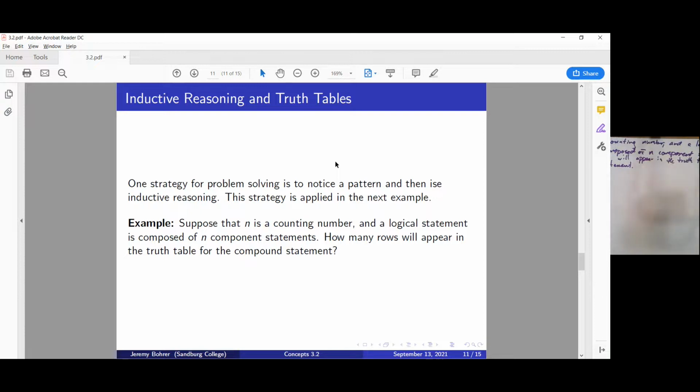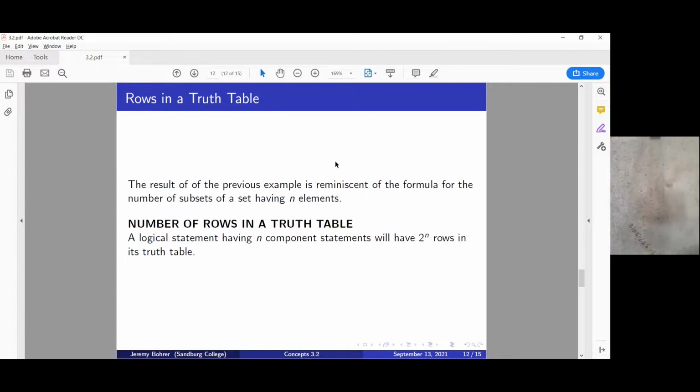For n component statements, the truth table will have 2 to the n rows. And that's right here on this next page: a logical statement having n component statements will have 2 to the n rows in its truth table.